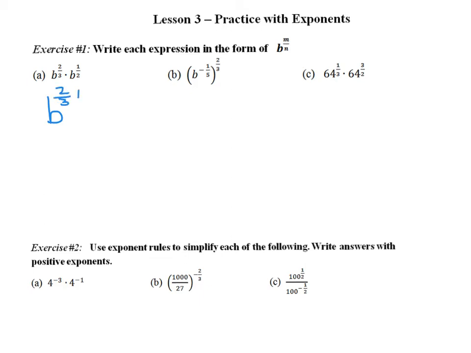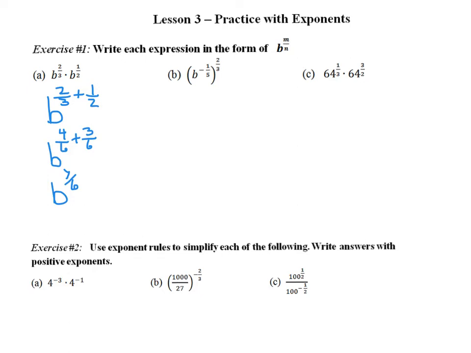So we'll say b to the 2/3 plus b to the 1/2. Now, of course, we need to add those exponents by finding a common denominator. The common denominator will be 6, so 2/3 is the same as 4/6, plus 1/2 is the same as 3/6. So as an exponential, this would be b to the 7/6. Now again, notice that we want to leave our answer in the form of an exponential, not rewrite it as a root.